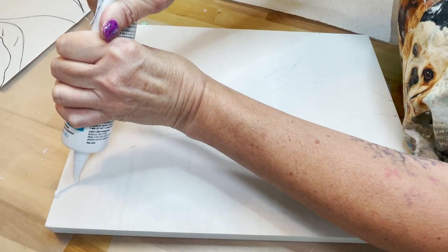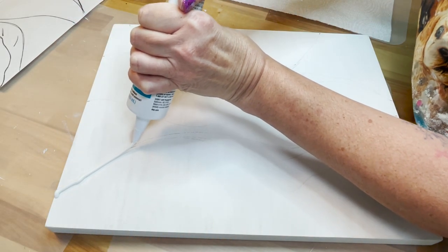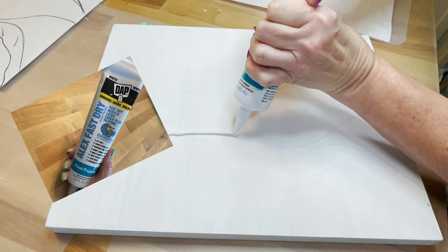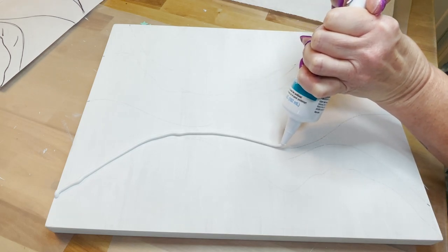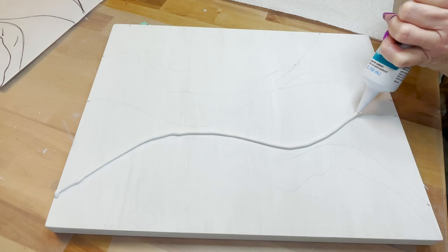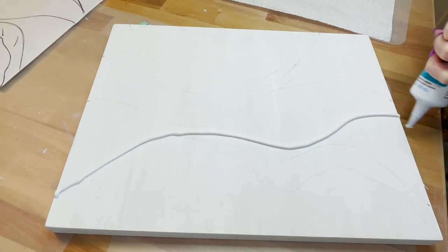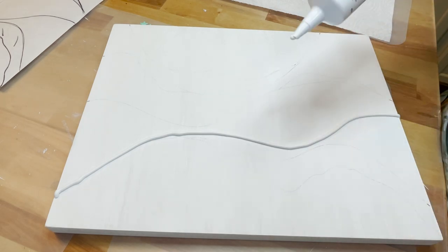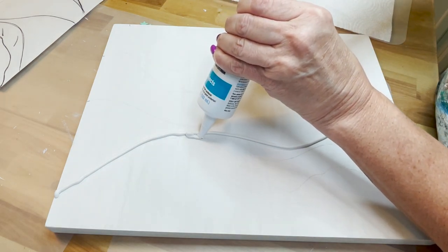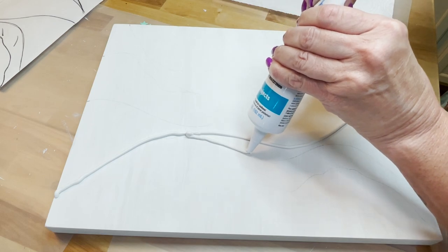Once I have the outline I wanted, I'm using this great product I love. It's by DAP. It's Alex Fast Dry Acrylic Latex Caulk. And it is so much easier to use than texture paste or modeling paste. It gives kind of a rubbery finish, and it's easy to paint. I like it a lot.